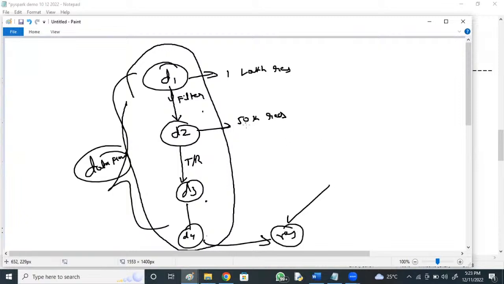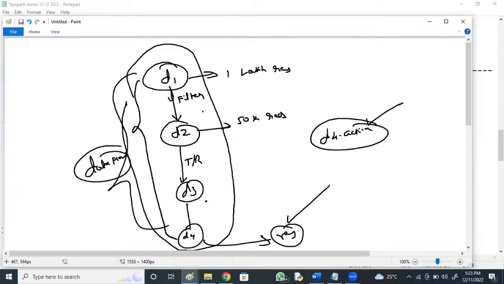To collect it, the data flow won't execute immediately. Whenever you define these, they are not going to get executed until you trigger some action, D4 dot action. Whenever you apply D4 dot action, from the root up to D4, it executes and gives the result which can be collected. Whenever you perform an action only, the flow is executing.